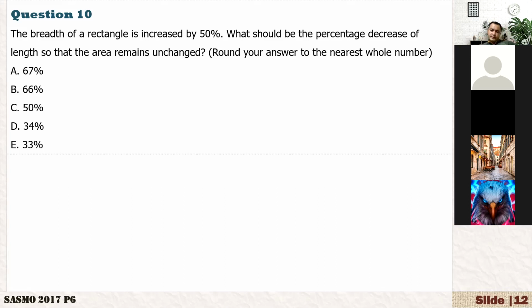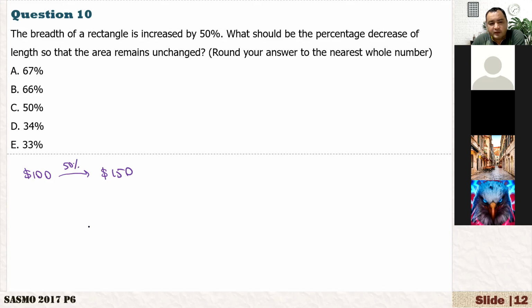Mr. Kazem, yes. I think it's not true, but my answer is C, 50%. No, that's not possible. Why is it so, Fikriya? For example, let's say you have $10, and even $100. So if you increase this, let's say by 50%, what will be the new amount? $150, right?